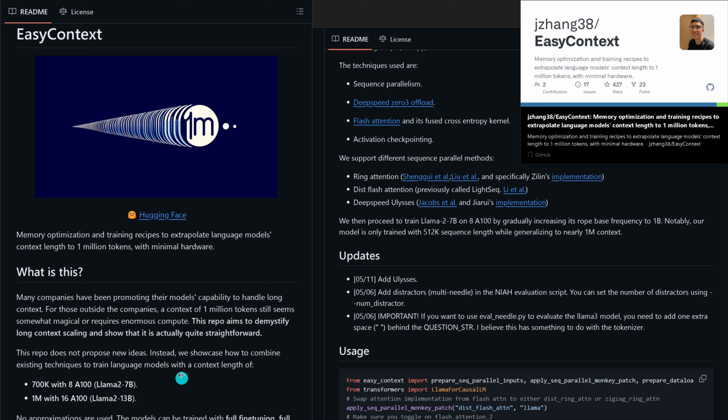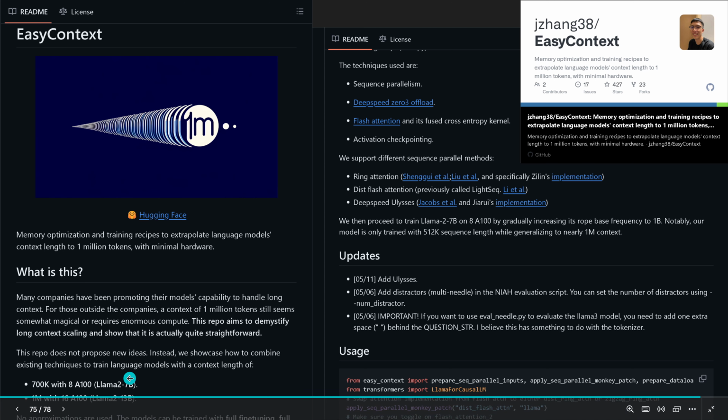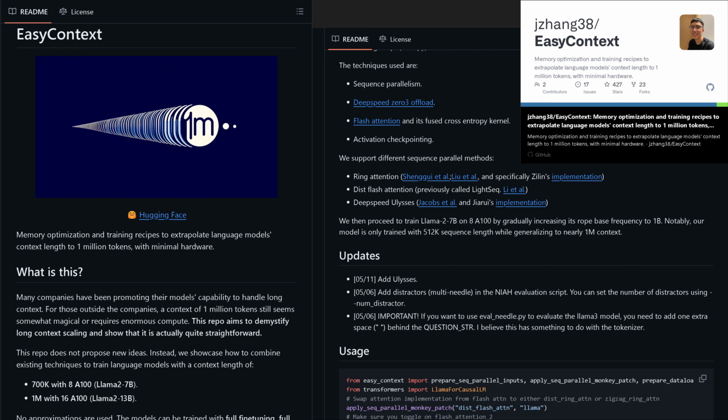And they give you also an example here. If you go for a Llama 2, 7 billion trainable parameter model, if you go to a 700,000 token context length, you need 8 A100 NVIDIA GPUs. And if you want to go on a Llama 2 13B model to 1 million token length, you need 16 of these beautiful A100 NVIDIA GPUs.